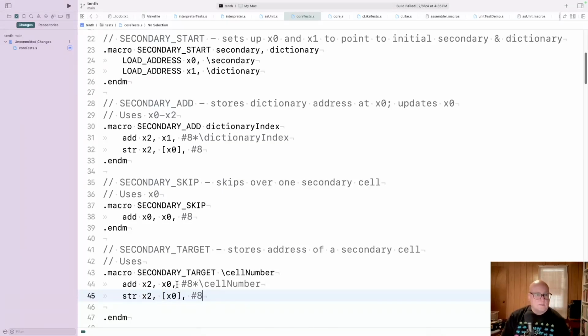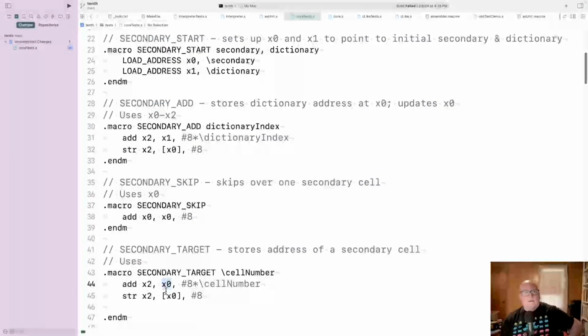Okay, so it's kind of like this one, but it's working on the other cell. So we're going to take the secondary address, 8 times the cell number, gives the sum of those two, gives us the value we want. Yeah, we don't want to change X0 secondary.